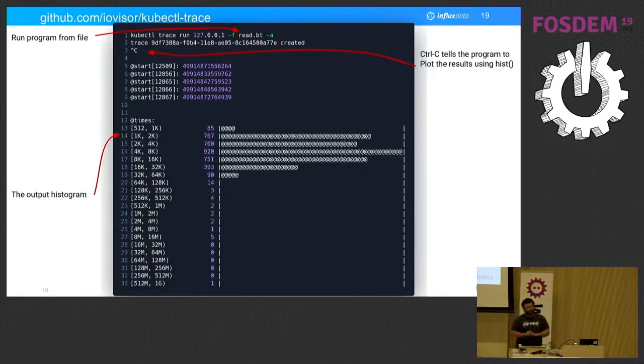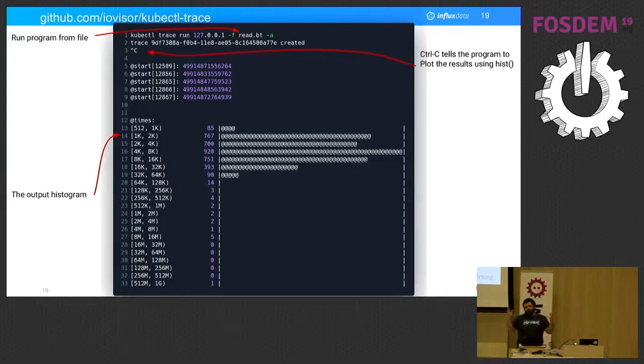An interesting use case is seeing, for example, the distribution of reads in a file. Like, you're reading a file, right? But you never know how you're reading it, right? The first time I asked myself this question, I thought, what do you mean, how I read it? I just read it, right? You don't just read a file. You can read it in different ways. You can read it in chunks of 1 gigabyte or in chunks of 2 kilobytes, right? And that gives you different performances.